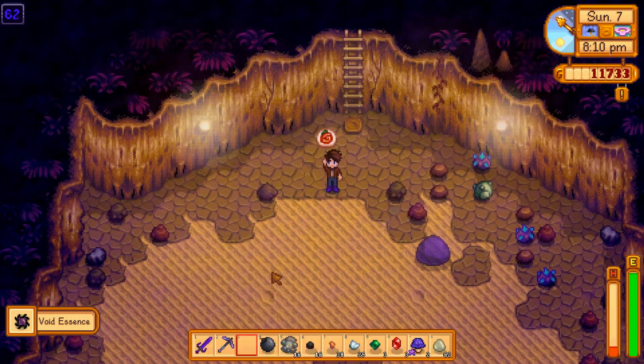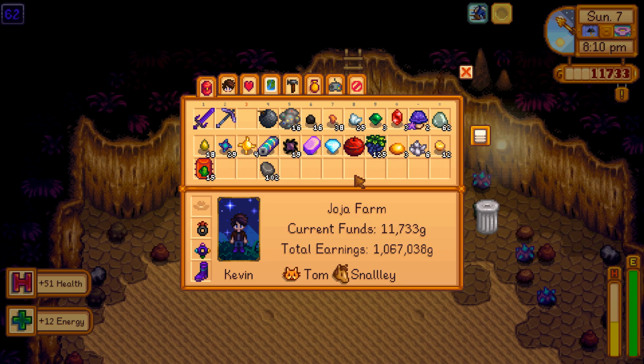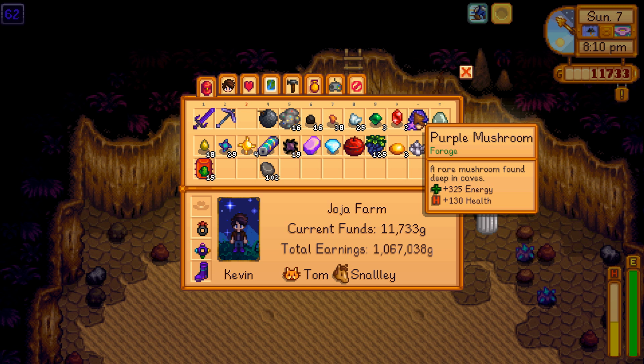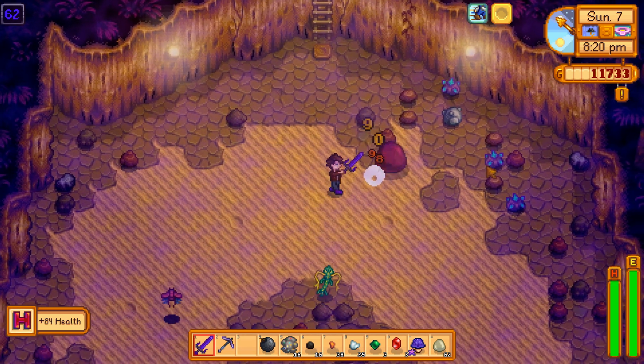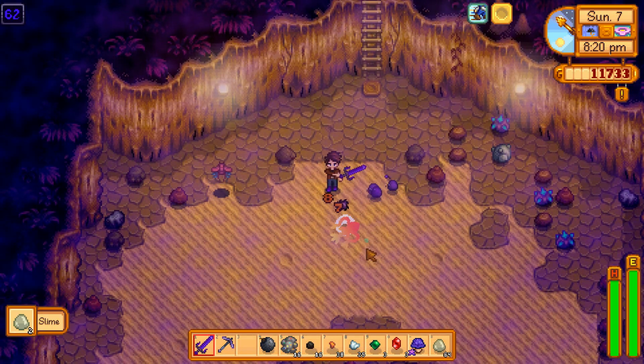Okay, well I gotta eat some stuff if I want to survive. Purple, oh my god, I didn't realize purple mushrooms were good for you. Plus 130 health? Yeah, let's eat one of these. Hopefully we... Oh my god, I made the problem worse! There's more of them!